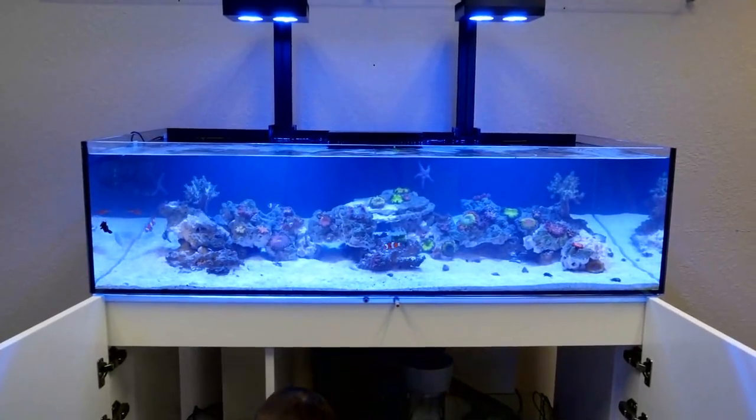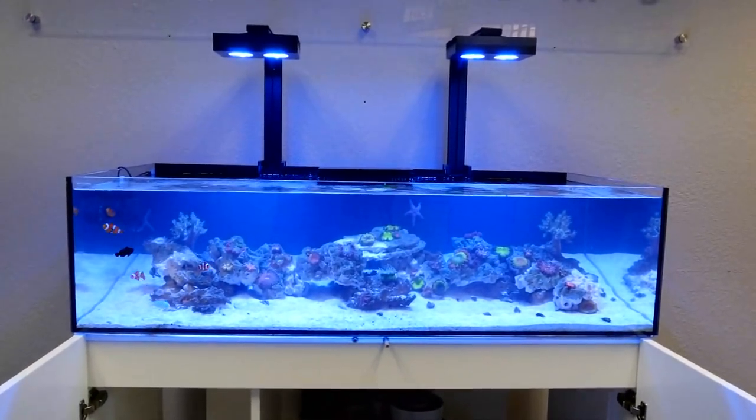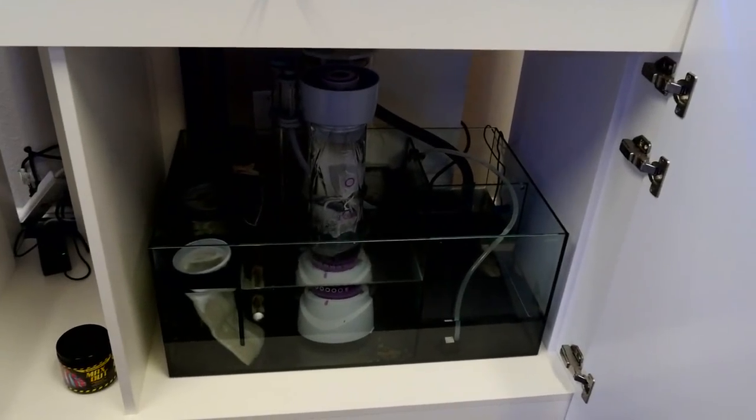Love it. It looks good. Looks great. And there's still plenty of room. We can actually move the skimmer and the reactor a little bit away from each other, have easy access to that skimmer still, and there's still room. We could even put more equipment in there. It's crazy. Awesome.